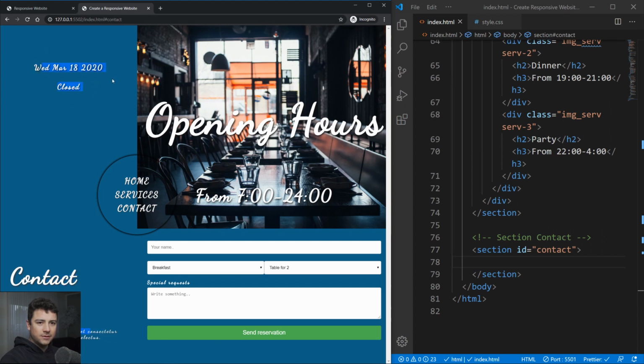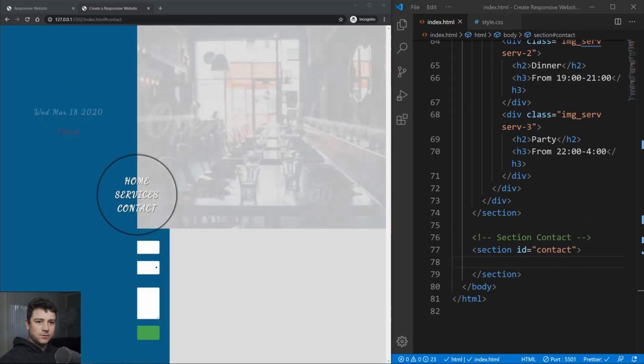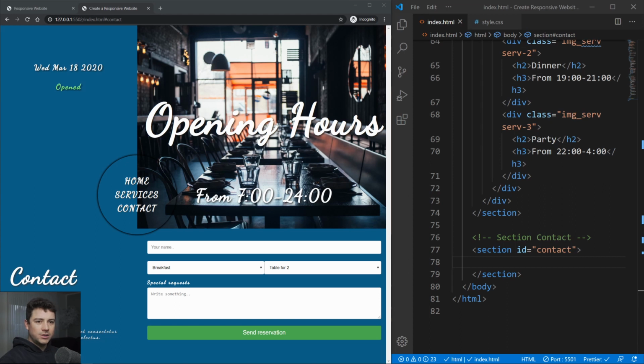This contact page has this part right here, which is done by JavaScript. So in this video, we're going to take care of this entire page and also this part, which will display the day, the month, the day again, but with the date, the year, and if it's a specific day, then it's closed, and if it's not, then it's opened. So actually, let me just change this in JavaScript. For example, if I change this to another date, then it's open, and if I change the hour, then it's also closed or opened. Let's go back with the hour 18. Now it should be closed, because the time is now actually after 18.